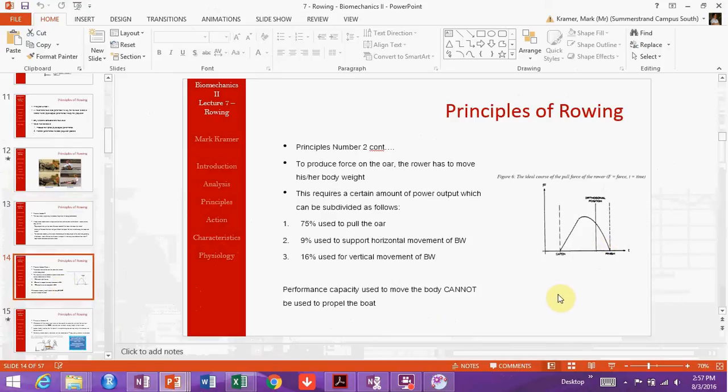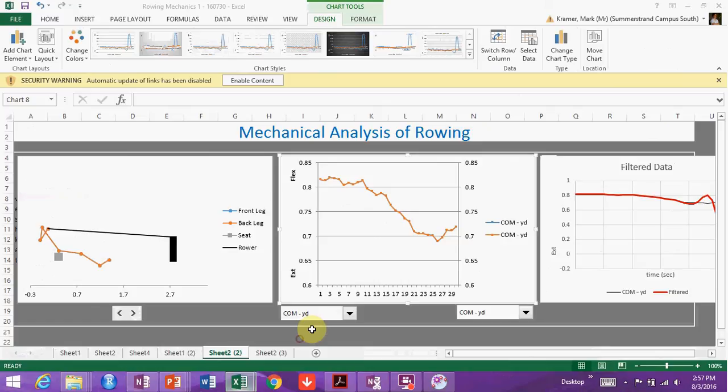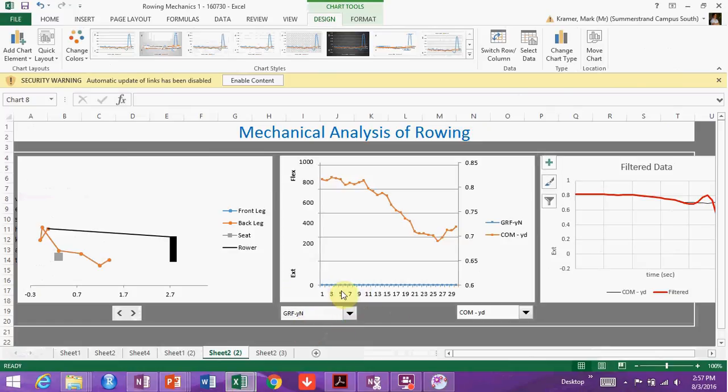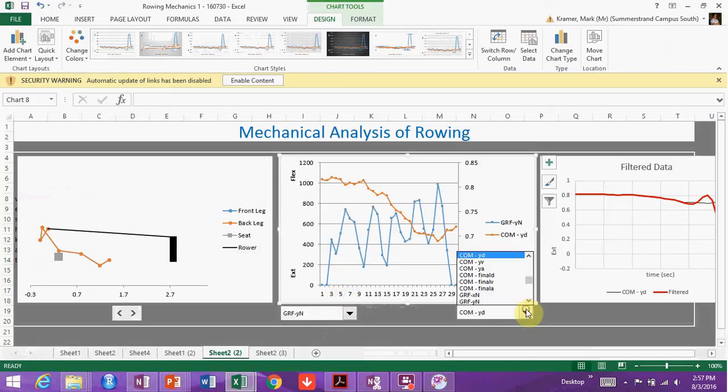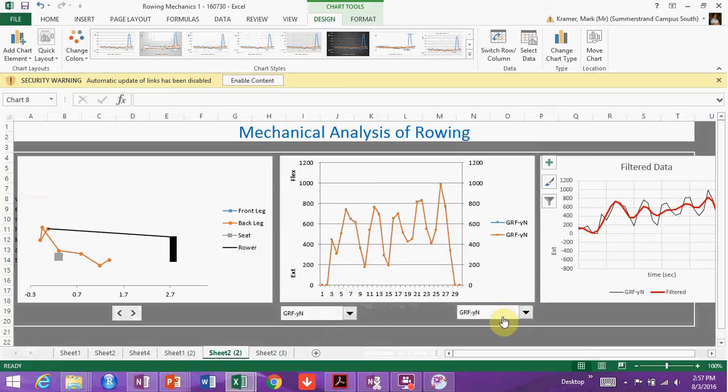Something else that we might want to be looking at is force application, as the person is pulling. So let's go back to our template and see if that's something that we could possibly look at. So if we look at the ground reaction forces in terms of vertical, you can see here it tends to oscillate quite a bit.